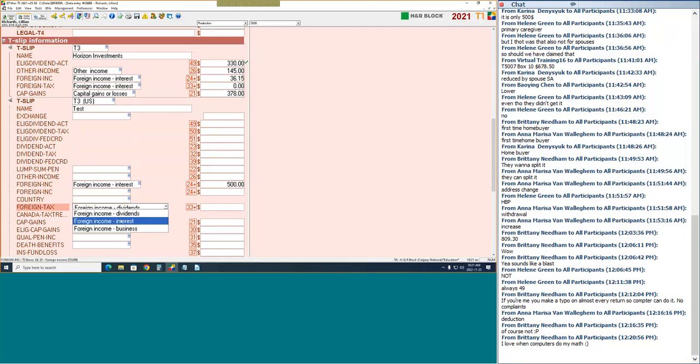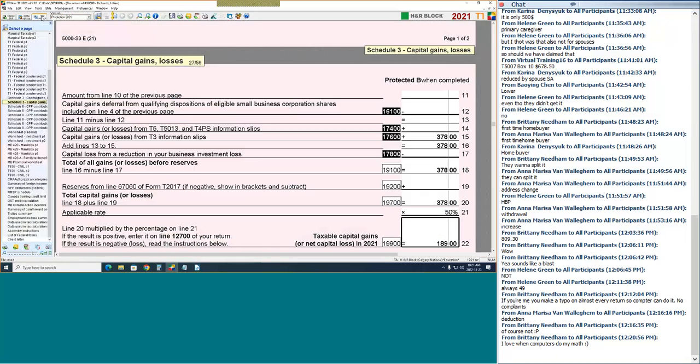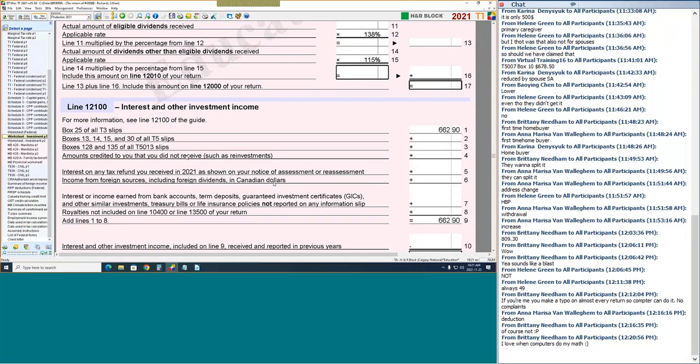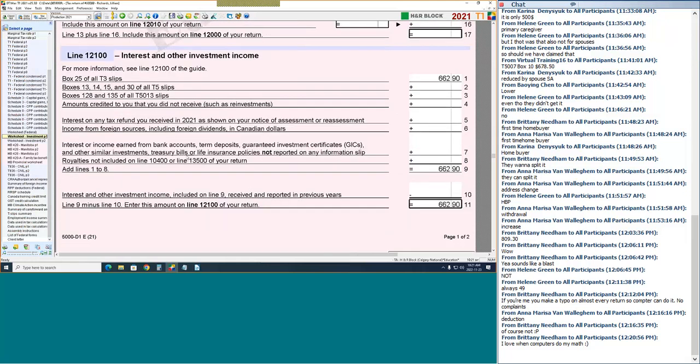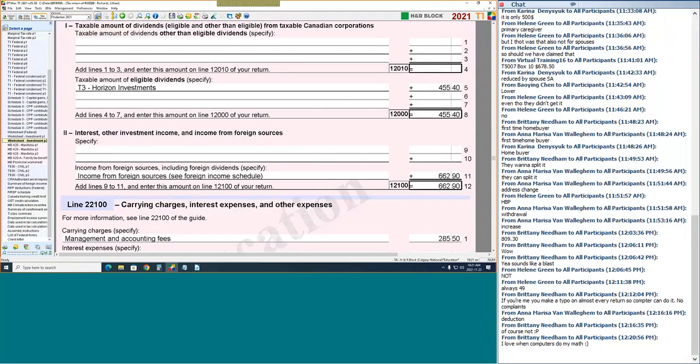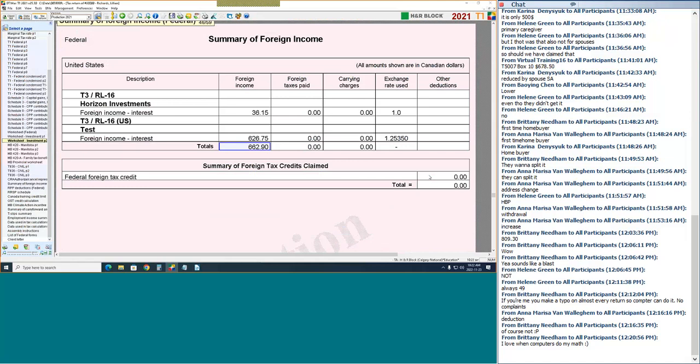It's going to give me a warning. It wants my foreign tax. I'm going to put my foreign tax in at 0. And if that's the only thing on my slip, you're going to notice I haven't put an exchange rate in. Theoretically, what the computer should do now is it should increase my foreign income information, income from foreign sources, and if I take a look at what ended up on there, it has done the exchange rate for me.